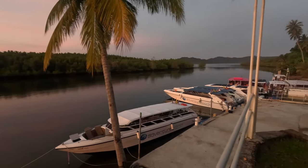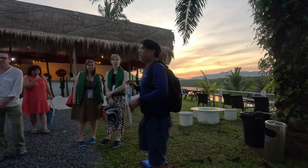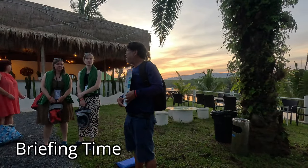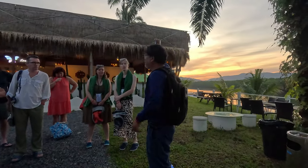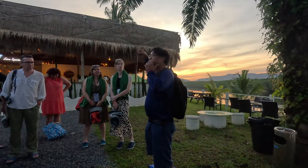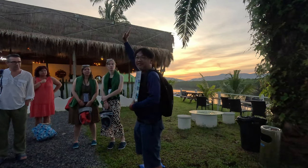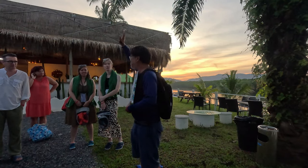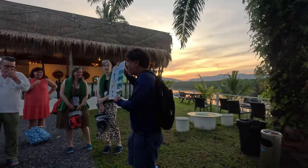Perfect morning for it. So this morning we are off to Similan Island. Okay, come, please welcome to our pier. And for the first, may I introduce myself? My name's Thai. And for our program, we go to Similan Island. For the first, check your health before we start. Heart attack? No. Asthma? No. Broken heart? No one broken heart. Okay, come on.